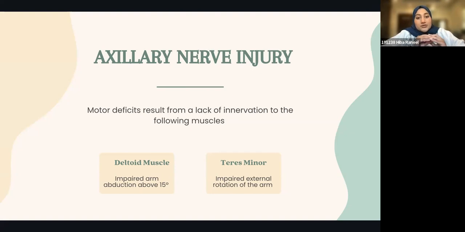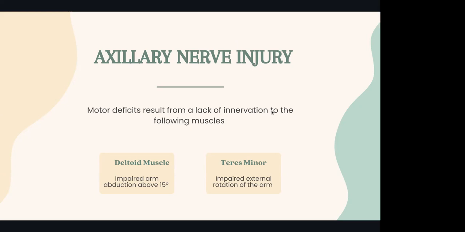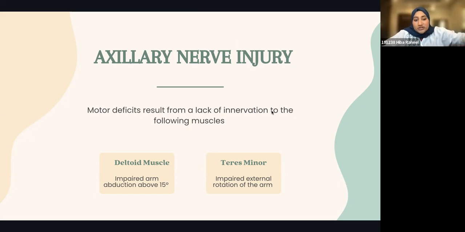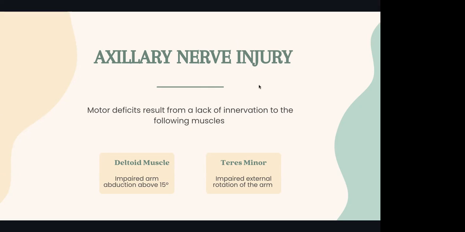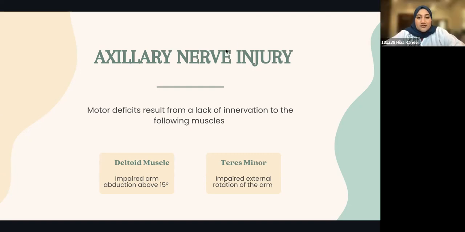So deltoid, can anyone tell me what movement the deltoid does, and what is the range of movement of the deltoid muscle? Very good, excellent, exactly. So it does 15 to 100 or 120, and then 120 and above. Do you know what muscle does 120 and above? The trapezius. Excellent, very good. And what initiates abduction, from 0 to 15 degrees? Very good. Yeah, go ahead. I wanted to say supraspinatus, but someone said it. Yeah, it's fine, no worries. You're correct. All of you are correct.